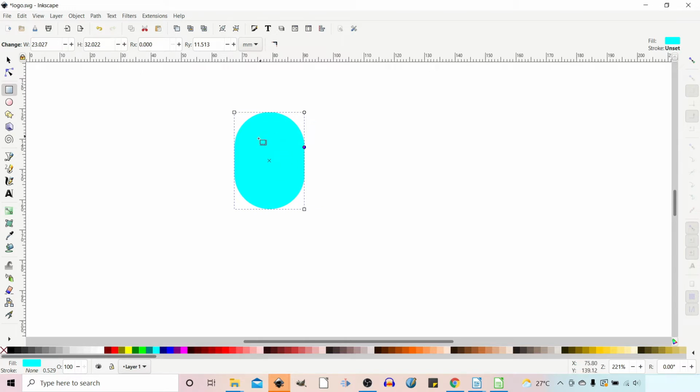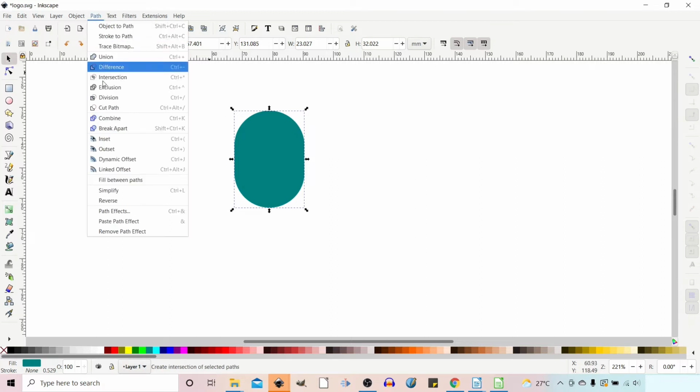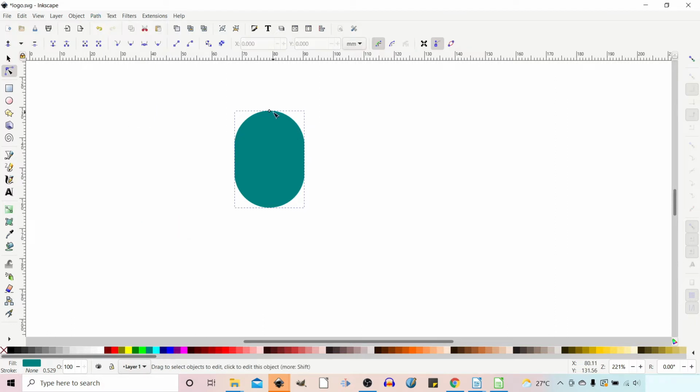So next step is I want to draw the inside of my link. To do this, I'm going to get my selection tool. I'm going to press Control D to duplicate this shape. I'm going to change the color. We go for a darker blue. I'm then going to use dynamic offset. So we go up to Path, down to Dynamic Offset, click on that, and we get a little diamond appear at the top of our link. If we drag down on that, we can drag in the shape till we've got a nice thickness for our chain link. I think that'll do me.